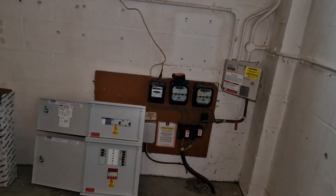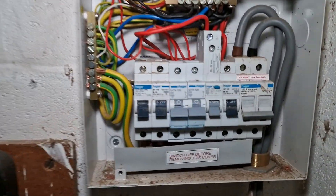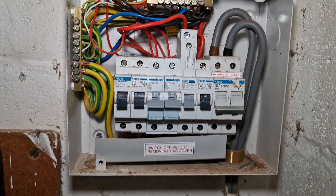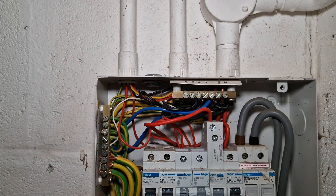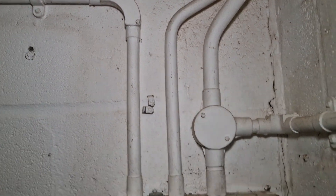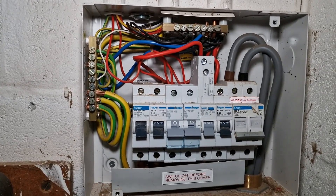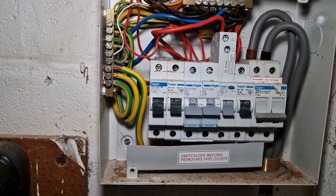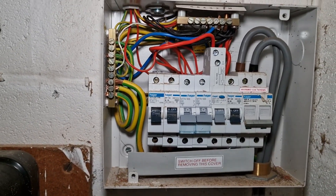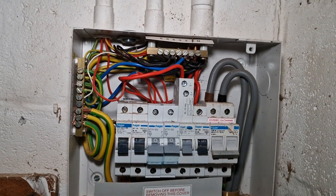Just a quick one to show you inside this existing board — you can see it's a bit dusty and crusty but everything looks in decent order to be reused. All the cables drop out of the pipes from the top so I should be able to shorten these two down and just drop them in the top plate — I think I was overthinking that. Just thought I'd quickly show you inside this old Hager board — a little bit crusty but nothing too exciting. The spares are as I thought so nothing going on with those ones, which makes life a little bit easier.